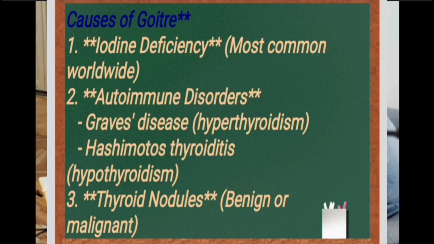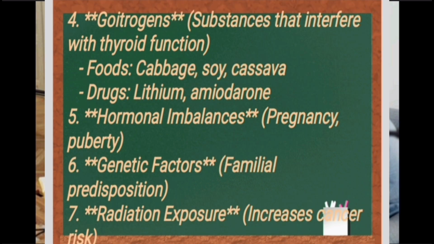Now, this next one is really interesting, goitrogens, substances that interfere with the thyroid. Yeah, isn't that something? These are things that can actually block the thyroid from using iodine properly or making hormones, so the gland tries to compensate by working harder and getting bigger. And the examples, some are surprising. They are. The notes mention foods like cabbage, kale, broccoli, soy, even cassava. But generally, this is only really a factor if you eat huge amounts raw and if you're also low on iodine. Cooking usually helps. Okay, so it's context dependent.